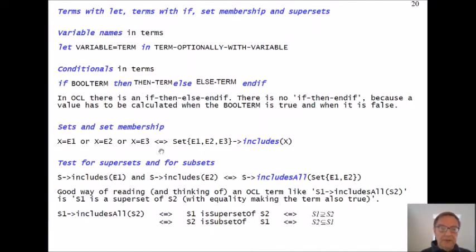The third general feature, we see it over here. Sets and set memberships. When you have a larger disjunction here, as you see it, x equals E1 or x equals E2 or x equals E3, this can be equivalently written as you spontaneously build a set, namely the set consisting of the expressions E1, E2, E3, and you ask whether the set E1, E2, E3 includes the x. And the expression on the left-hand side and the expression on the right-hand side are equivalent.